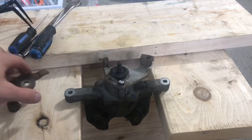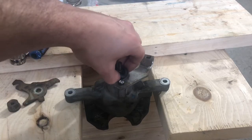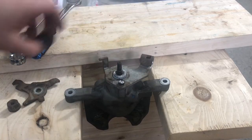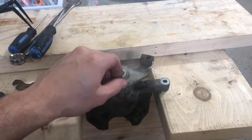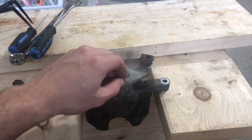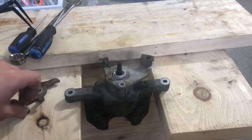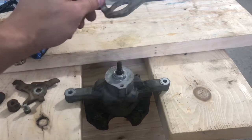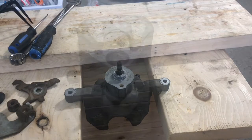So this piece comes off. Then we have a dust cover, and mine is just looking horrible there. Remove the small bolt. And this plate comes off as well. That's all you can do on this side. Now we're going to flip it over.